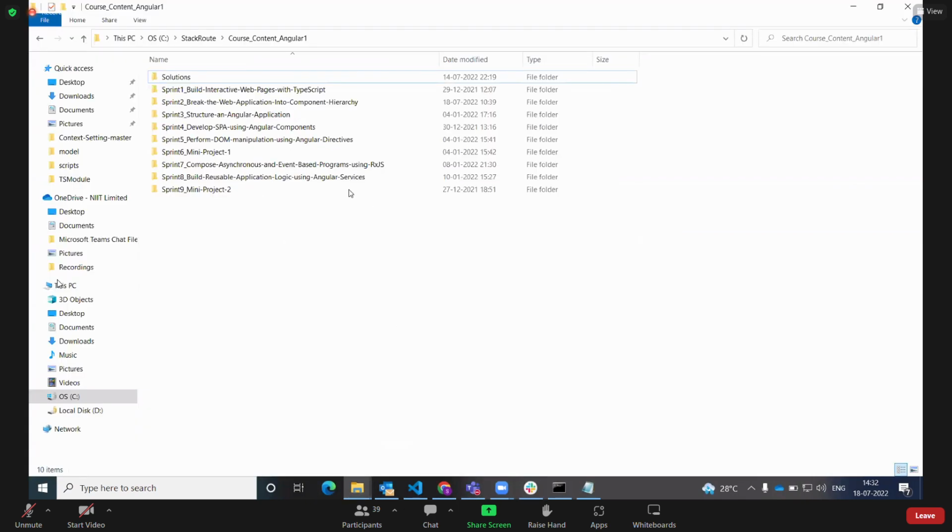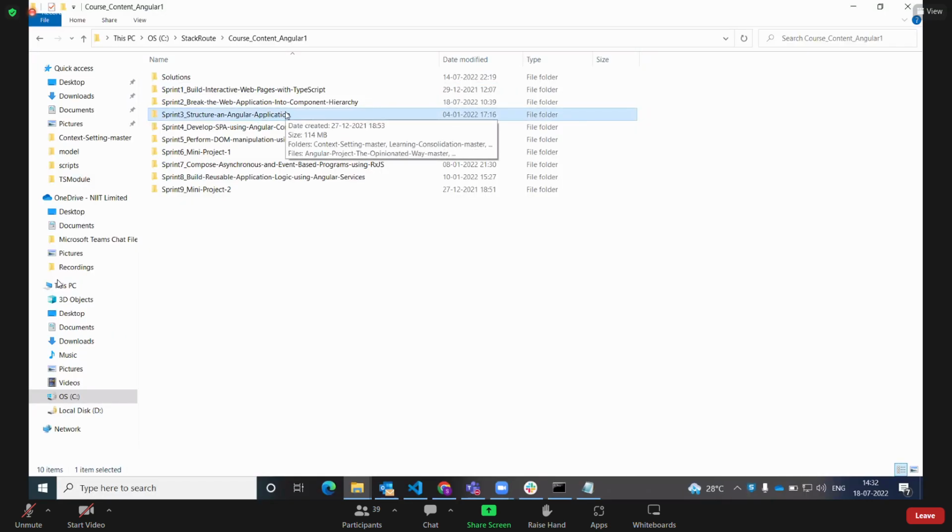So let's get into developing a single page application in Angular. Let's get started with Angular. So the third sprint is about structuring an Angular application. Sir said in the morning, it's actually easy till the time you get into that Angular framework. So in the breathing time between the learning part and entering into the world of Angular, you will feel a little bit of complexity.